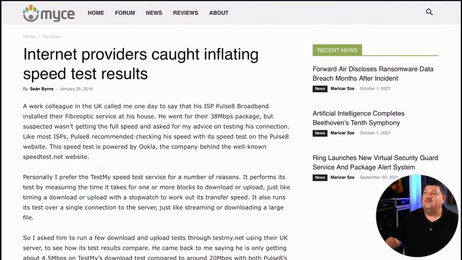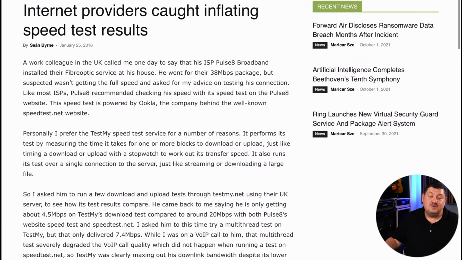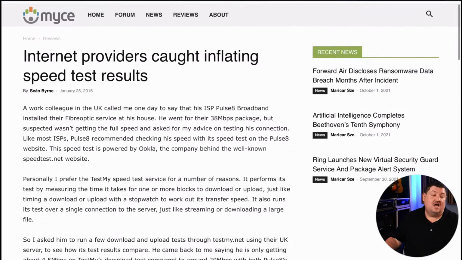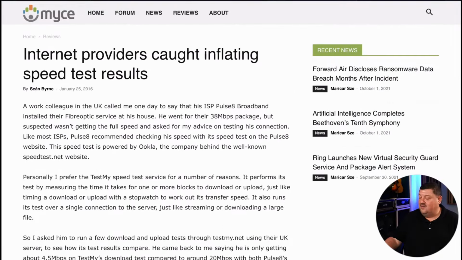So let's take a look at something here real quick. This is an article from 2016, kind of old, but internet providers have been caught inflating speed test results in the past. And I will share that with you in my notes. But think about this. Your ISP sees everybody's request, and they can prioritize the traffic based upon where something is being requested to go to.